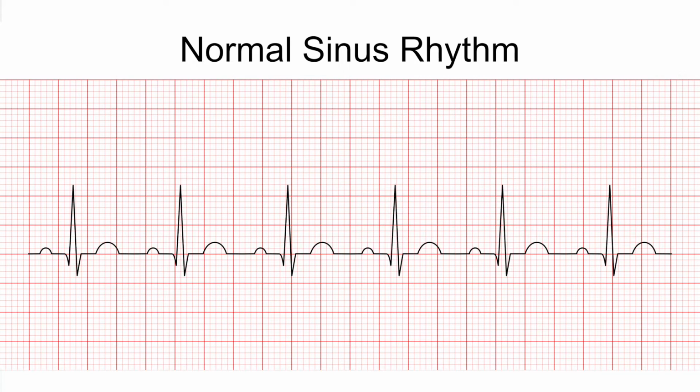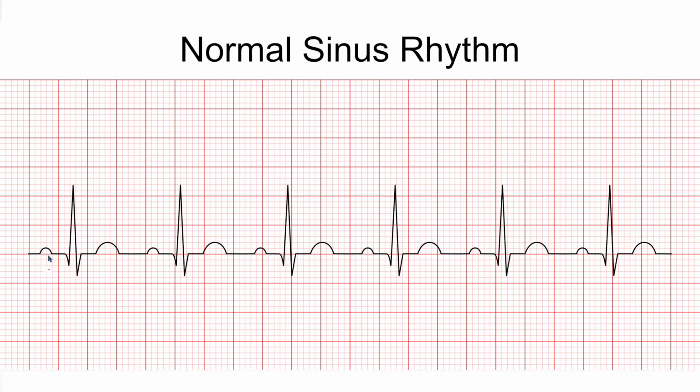Then we're going to look at that PR interval. You can see that the PR interval here is going to be about 0.18 seconds. So if you look along the strip, you don't see that your PR interval is greater than 0.20. That means it's a normal PR interval. Then we're looking at that QRS interval. The QRS interval stays within that 0.08 to 0.10 seconds, and every QRS looks the same. Nothing looks abnormal. Looking at your P waves, they are all upright, smooth, and rounded, and the P waves also do not look abnormal. That is a quick summary of how to use those 5 components when you're looking at the EKG.